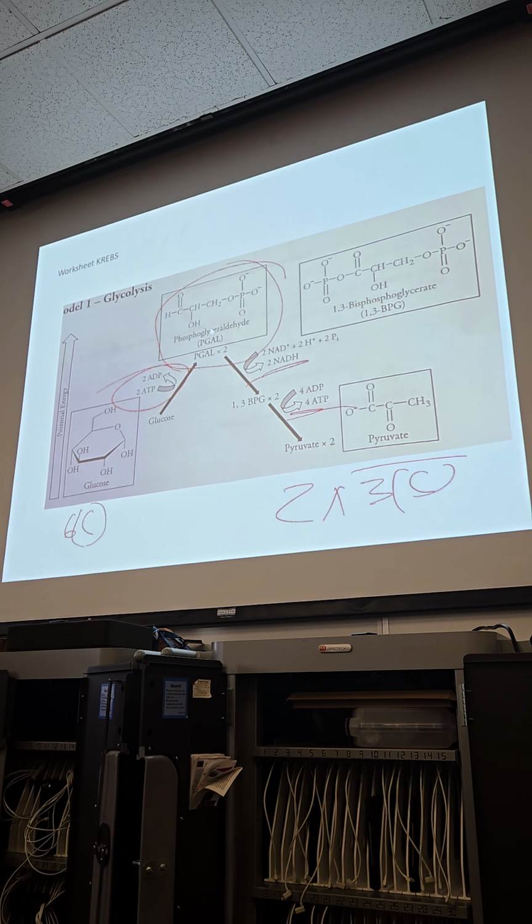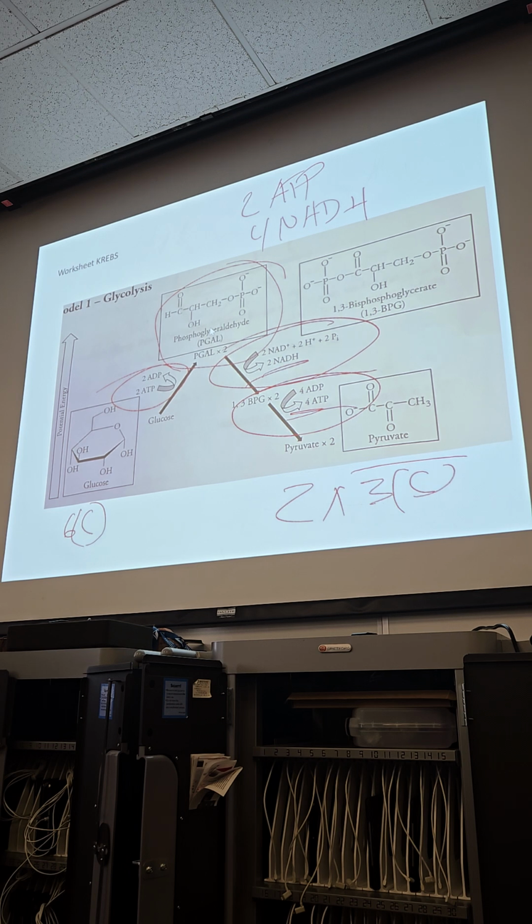Now this is cool. I put in glucose and I steal stuff out of it. I stole 2 ATP and NADHs. And I steal 4 NADHs. So my net of breaking glucose apart is 2 ATP and 4 NADHs. That's just from doing it. So I'm going to steal those NADHs there, and I'm going to steal 4 ATP there.